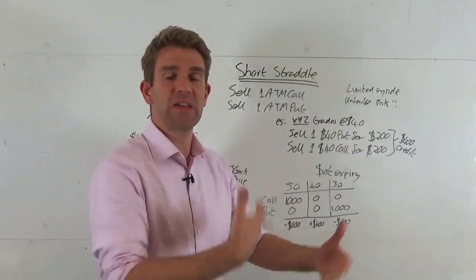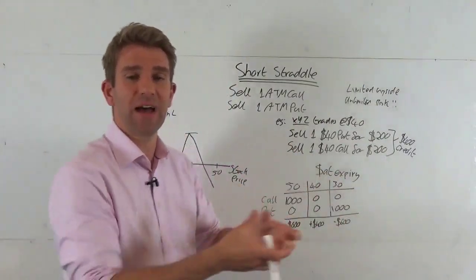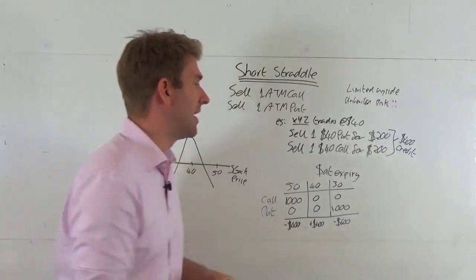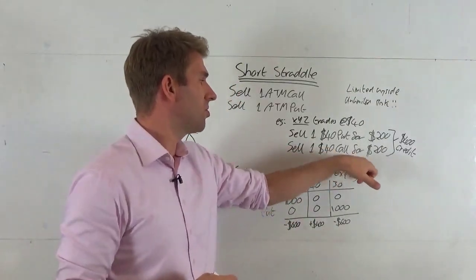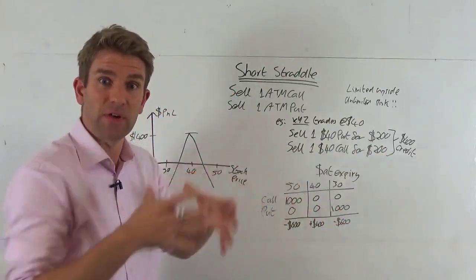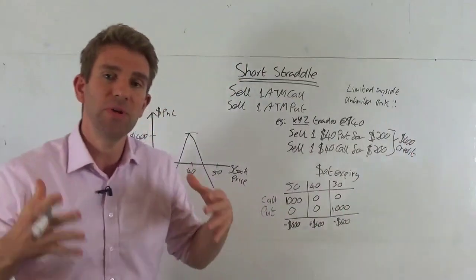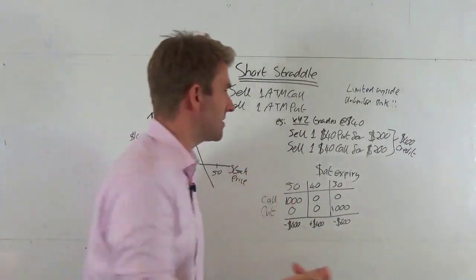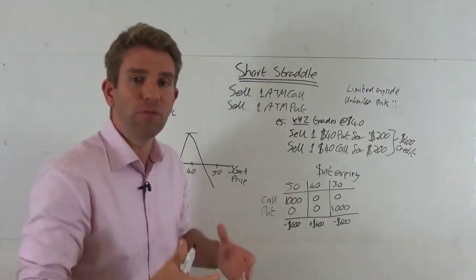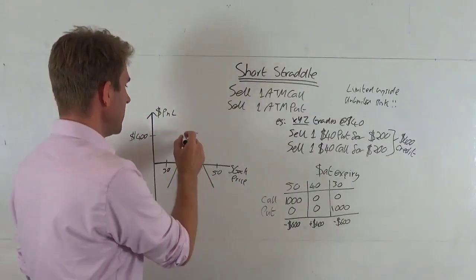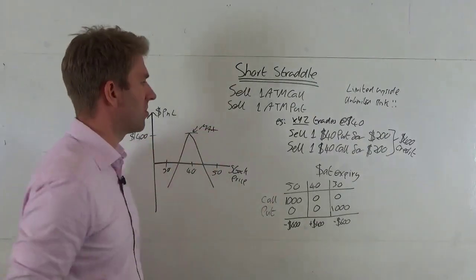So it's trading at $2 that put and we're selling it. We're using one options contract, which is a hundred shares. So it's $200. We receive $200 for that because we're selling. So someone's buying it from us. We're taking the other side of that contract. So they're paying $200 for it. We receive that. That's income for us. That's a credit. And we do the same thing with the call. So we sell one $40 call again for 200 bucks. We receive 200 bucks credit, total credit $400. That's the most we can make because the best case scenario is that both of these expire worthless and we get the full $400 in credit. And that's the peak of this area here. So that's the max profit level here, $400.